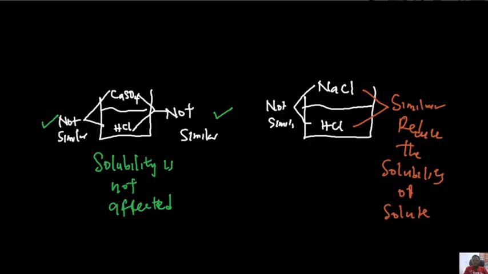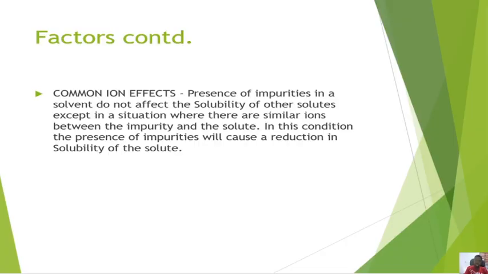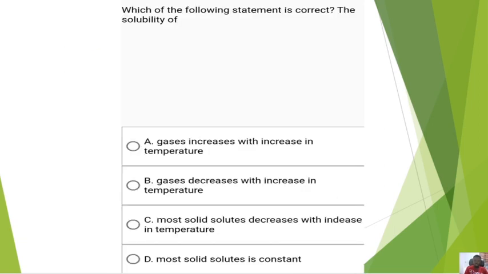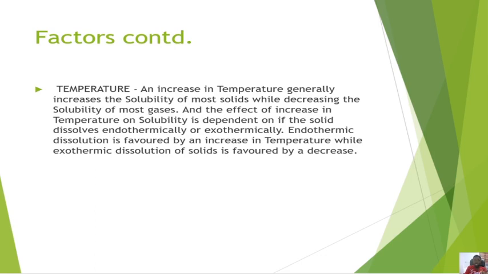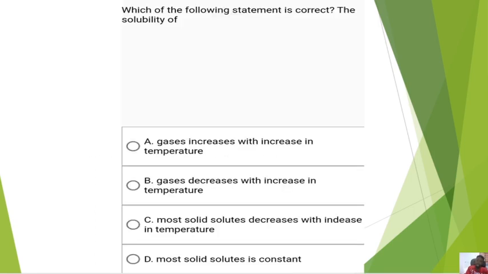Okay, so having said that, we have come to the end of the factors affecting solubility. Let's simply try out one question to buttress our understanding. Which of the following statements is correct? Option A, the solubility of gases increases with an increase in temperature. Nah, that's so wrong. Because if temperature increases, it decreases the solubility of gases. So yes, option A is wrong.